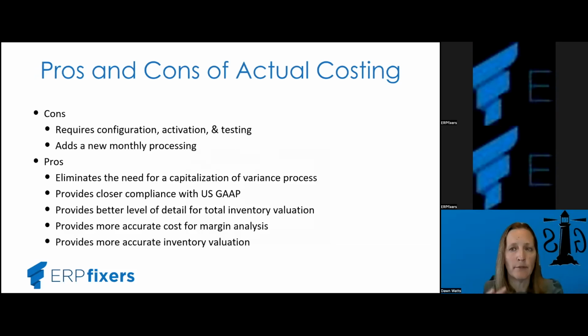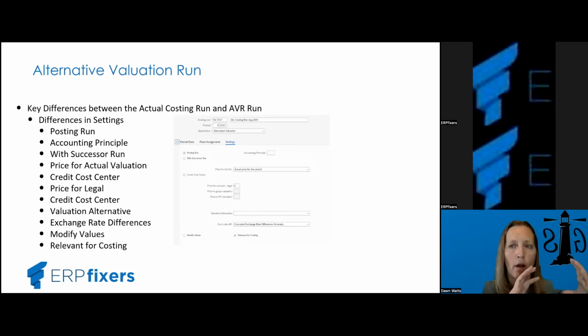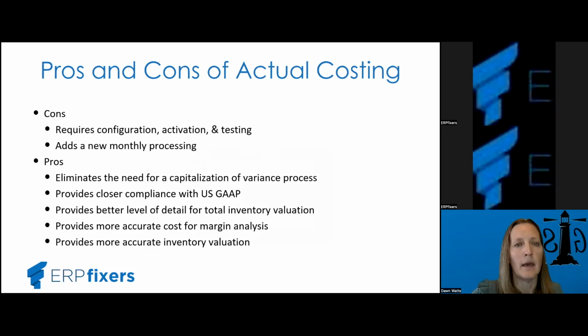And so that really gives you a picture of some options, right? You have your actual costing run, and that is the core of actual costing. The alternative valuation run gives you another approach or another methodology by which to run your actual costing, and some more flexibility there. And then that really wraps up actual costing. So this is looking at how you do actual costing. How does it work within the system? What does it look like? Just giving some visibility to those who haven't seen it before, especially, what does the actual costing cockpit look like? What does it take to set up all those things?